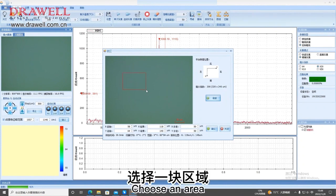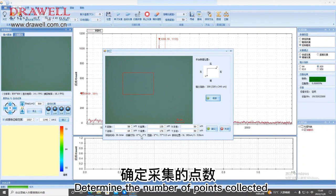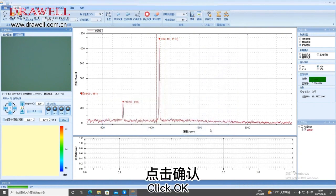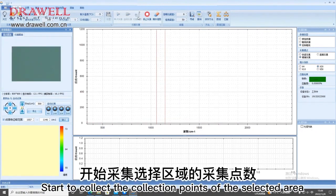Choose an area. Determine the number of points collected. Click OK. Click Scan Imaging. Start to collect the collection points of the selected area.